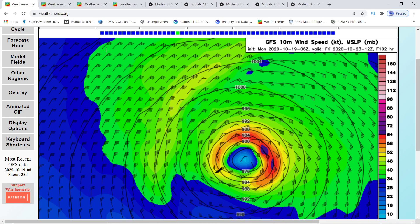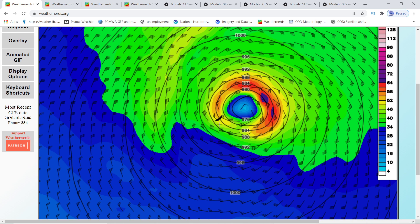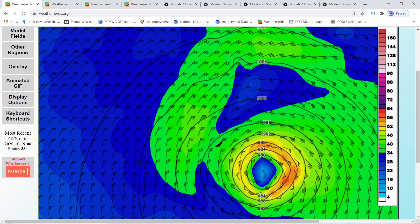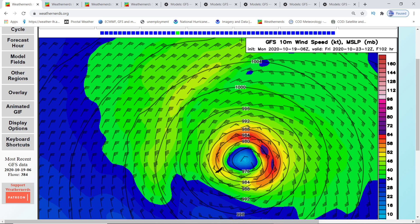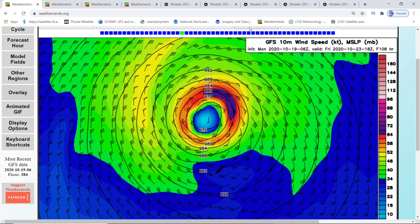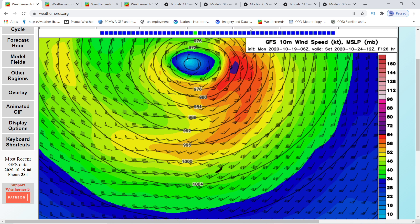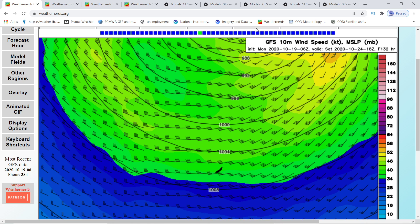But we have other things to worry about as well. This is your winds, Bermuda — your 10-meter winds. If you look at the chart on the right, you start to get 50 to 58 to almost 60 miles per hour winds the day before it passes by, and it does come up on your east. But as it passes, here's the purple here — this is your hurricane force — and as it goes by is when it gets all the strengthening. When it comes by and passes, it's going to get an eastern push and leave. But when it leaves, there's a chance of another whip of hurricane force winds that could hit you right here as it goes by. So be very aware of that — I showed wind gusts up to hurricane force whipping by a second time. So that could happen.